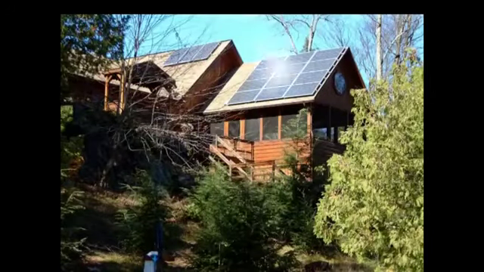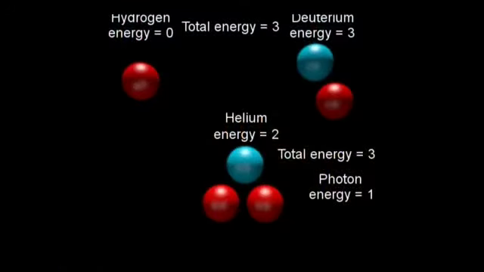Eventually the energy in that photon is carried up through the interior of the sun until finally it emerges. It then makes its way to Earth and to our solar panel for producing electricity. And now you know the trick that makes fusion produce energy. If you fuse 2 atoms together, then the amount of energy needed to hold the new bigger atom together is less than the total energy that was needed to hold the original atoms together.